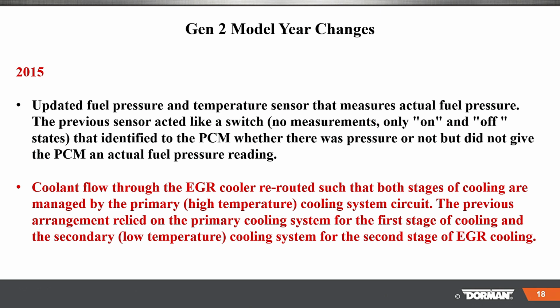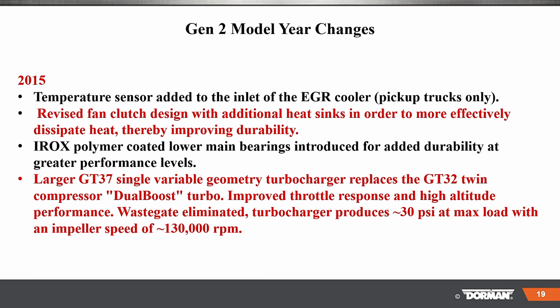Coolant flows through the EGR cooler rerouted, so they manage that higher temperature to keep it a lot lower. Temperature sensor added to the inlet of the EGR. Pickups only: revised fan clutch that removes additional heat. And larger GT37 variable geometry turbochargers were added.